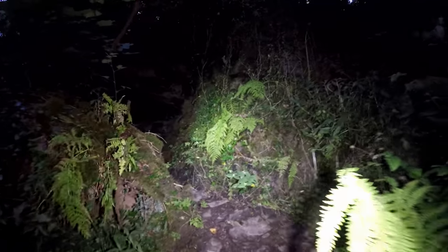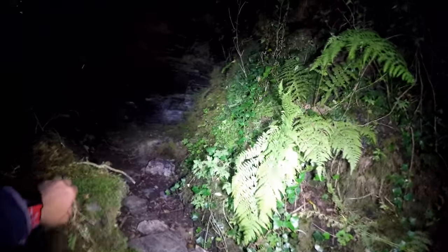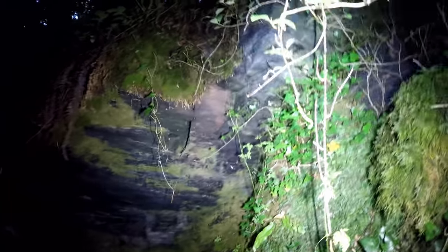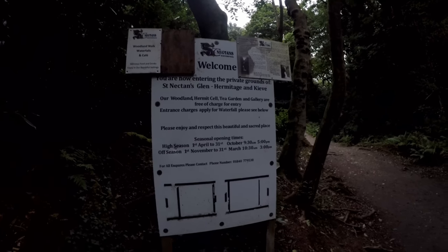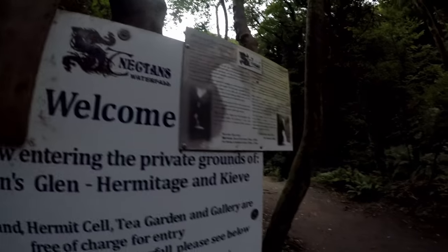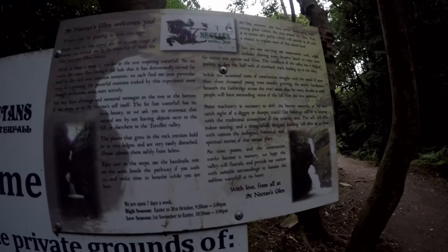Okay, folks, this looks like some kind of cave. Don't know if this is where the rock art is. Oh, it just looks like where people do a poo. Lovely. Can't see any rock art there. So I've just seen this sign, and it's got some more information about the waterfall. It says about the cafe there, and then you've got some information here as well if you want to pause that and read it.